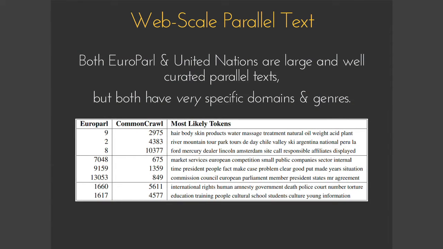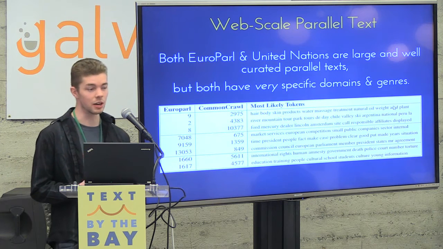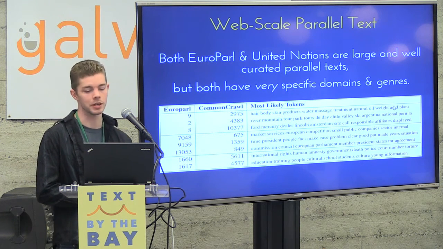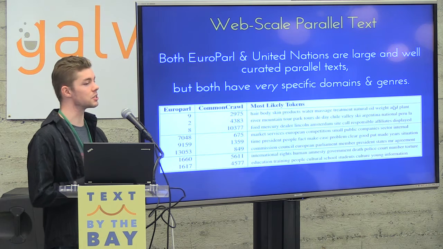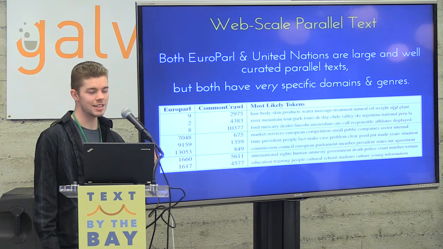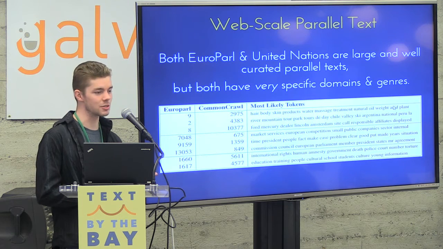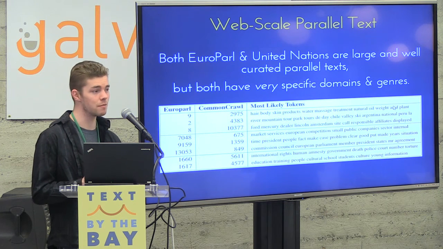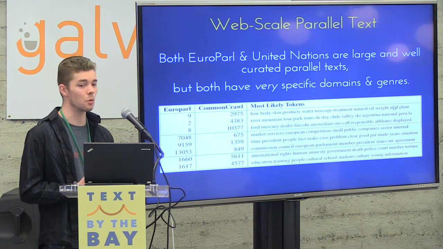The other thing that it's really useful for is the fact that a lot of the time you'll see Europarl and United Nations used as corpora in statistical machine translation, which is great. They're large data sets, incredibly well curated, incredibly well written, but they're very specific to the genres at hand. You can imagine it covers a lot of things such as international rights, education, training, schools, things like that. But it isn't going to be talking about vacations or Yosemite Park or, say, cars or car dealerships or body lotions, things that people who want a statistical machine translation system for general cases would really want covered.